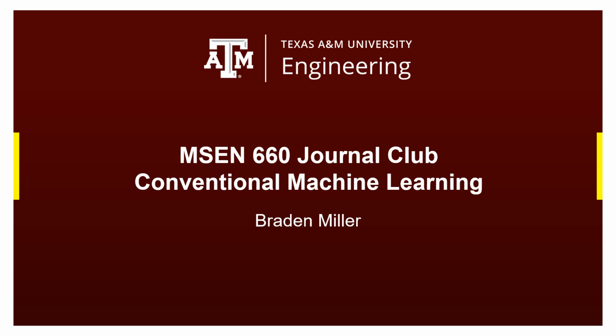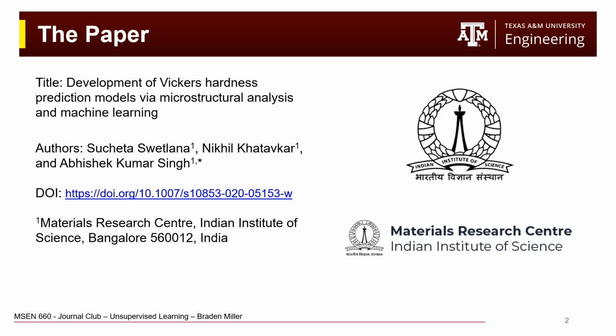My name is Braden Miller, and I will be doing my MSTN 660 Journal Club presentation on conventional machine learning. The paper I chose is titled Development of Vickers Hardness Prediction Models via Microstructural Analysis in Machine Learning. The authors are Suchita, Nikhil, and Abhishek, and they were located at the Materials Research Center at the Indian Institute of Science in Bangalore, India.